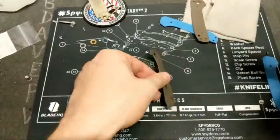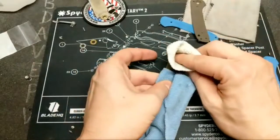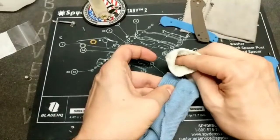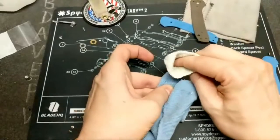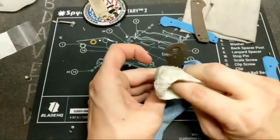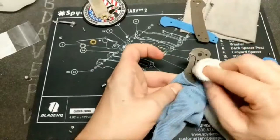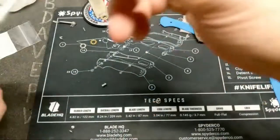All right, so now I'm going to take this nail polish off. I don't know if alcohol is going to do it. I might have to get nail polish remover. Oh, that's getting it. Okay. Got all that stuff off. All right, now we're gonna have to clean off this pivot with all that Loctite in there.